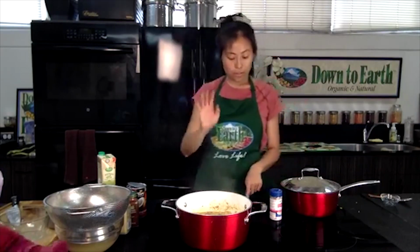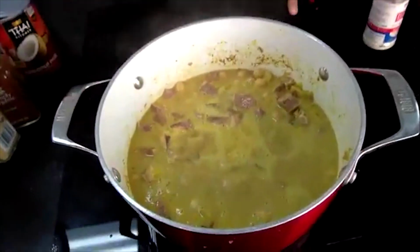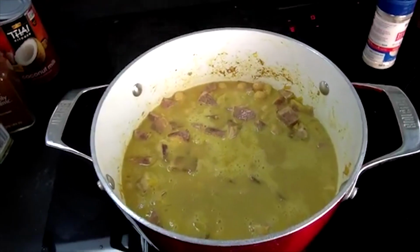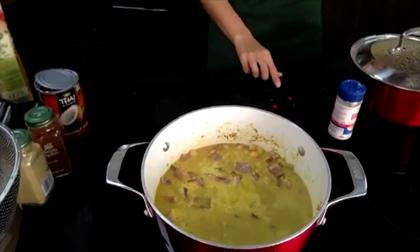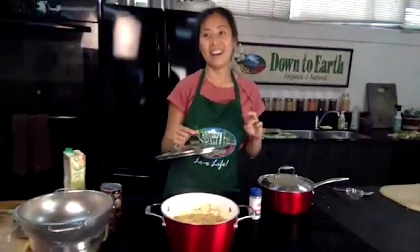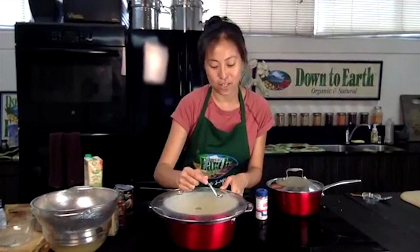So for this, wow, we're bubbling here already. We are. So we've brought it up to a boil, and now I'm going to turn it down to a simmer. And then this is where I would put a lid on it. It smells amazing. Oh my gosh. Yes, it smells so great. The coconut, the turmeric. Yum. I love the smell of curry.